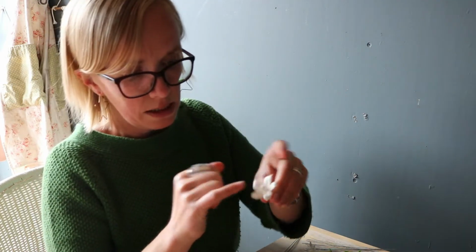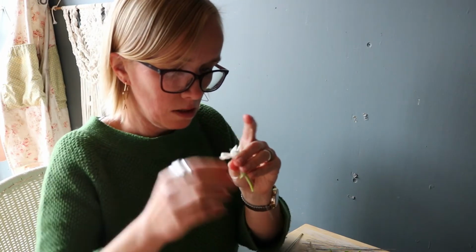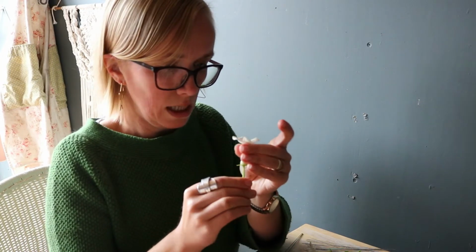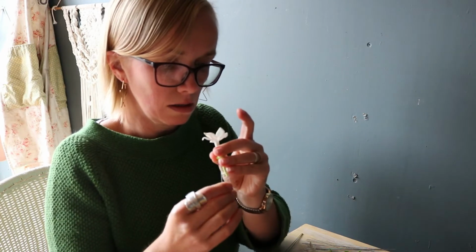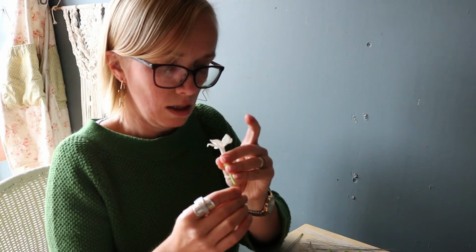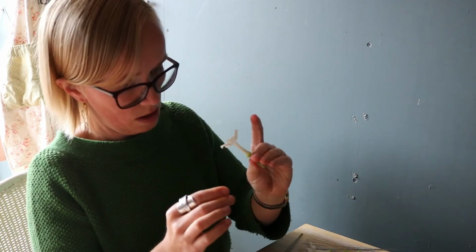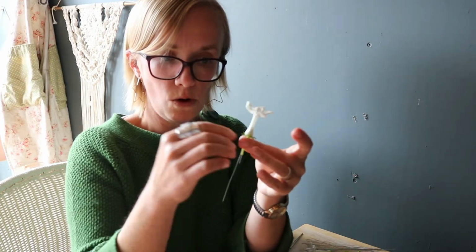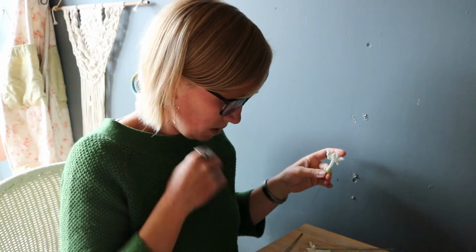But basically what that tissue does is help hydrate the flower, which is genius, but you do have to get it in place and help it settle where you want it to settle. Whoop. I don't think that quite went in. No. There we go. And then it's got a little hydration pocket there, and you can then wire the bottom, tape the bottom here. So I'll show you that process again.